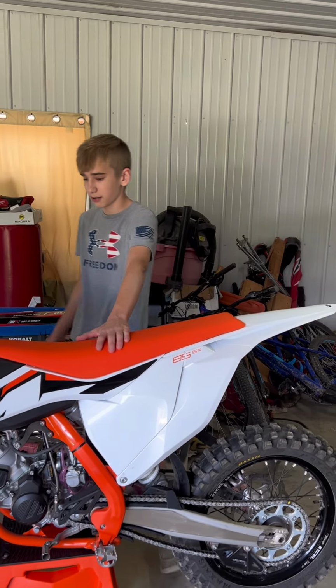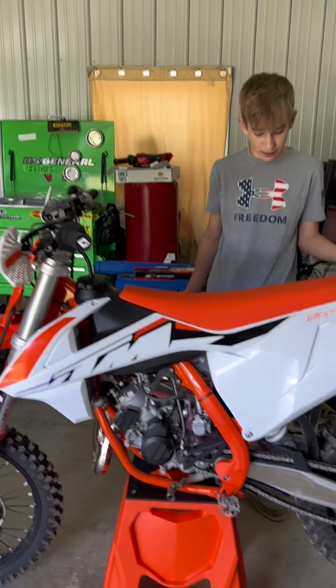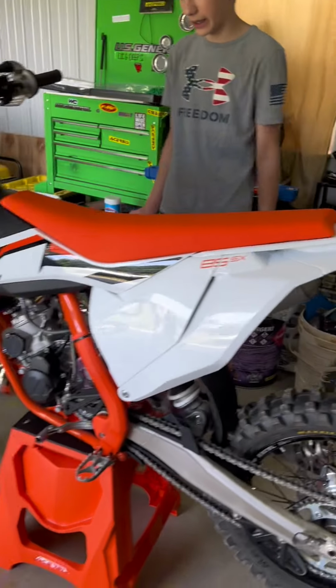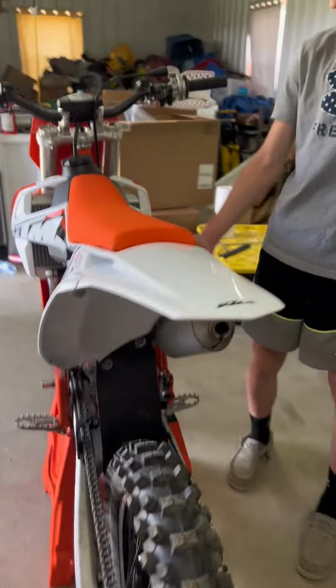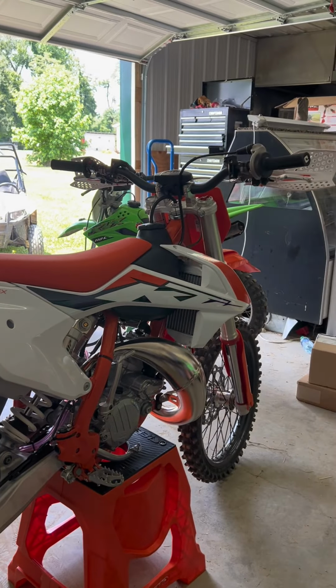All right, so I don't know if you guys have seen before, but we got a KTM set of mechanics. Just give it a little walk around. I'm gonna race in a super mini class, and so we gotta make it a super mini. So it's an 85 big right now.